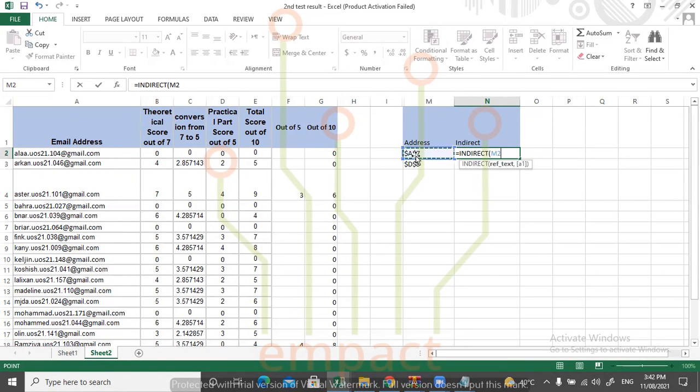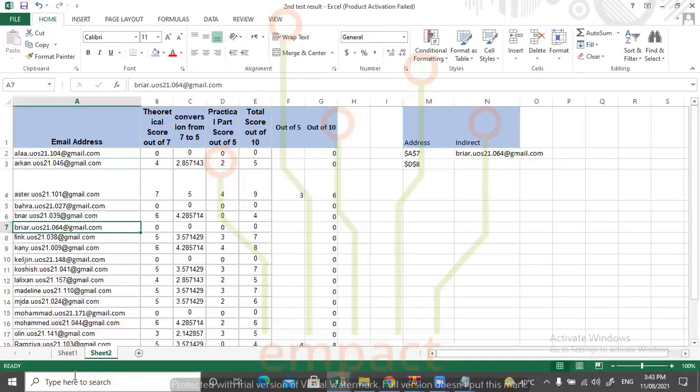We knew that this was the Gmail for Buryar, so it will give me the data inside this cell. Let's try it for this one. If I put this inside indirect, it should give me the 3, because this was written inside this address.